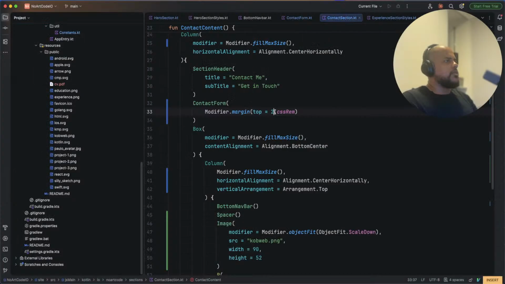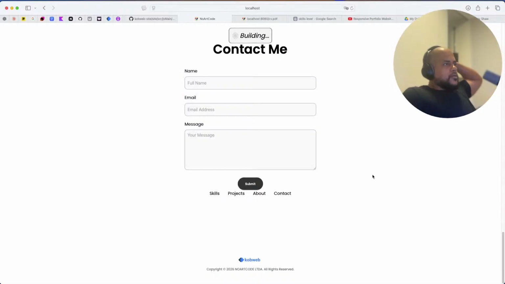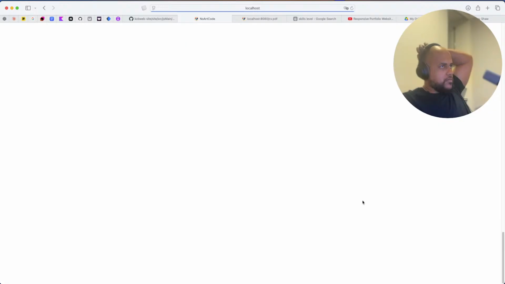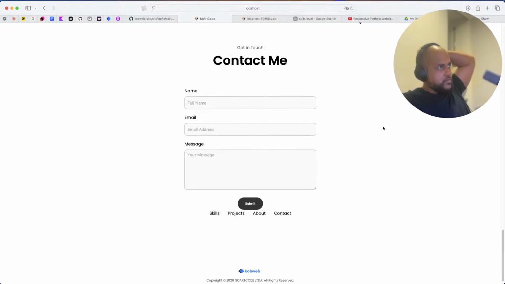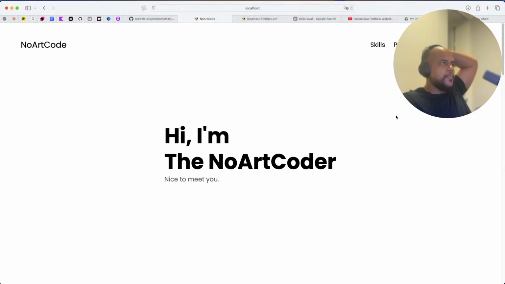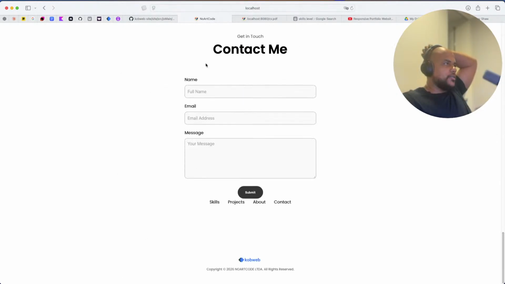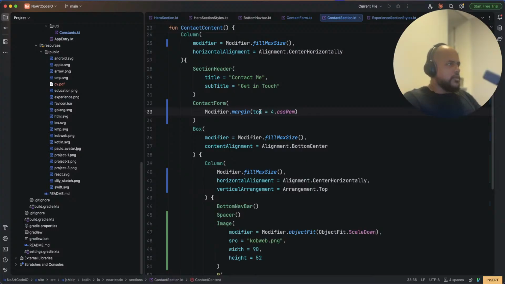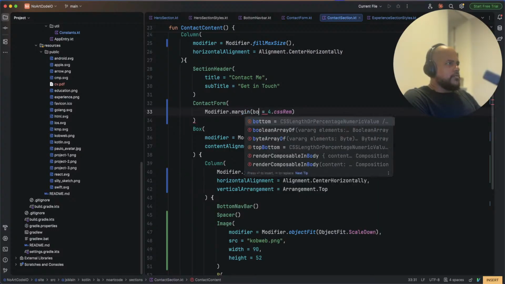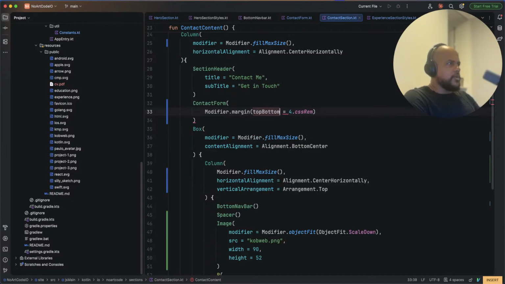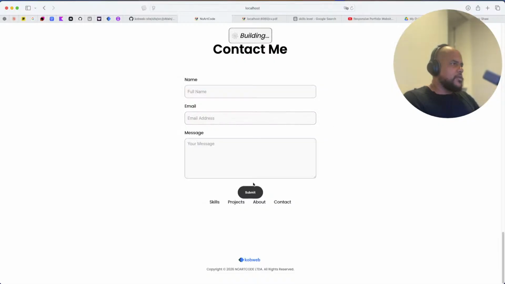A little more, a little more. Just 4. Contact. Yeah, that looks good. But now we need bottom margin. This also is going to be dragged down.